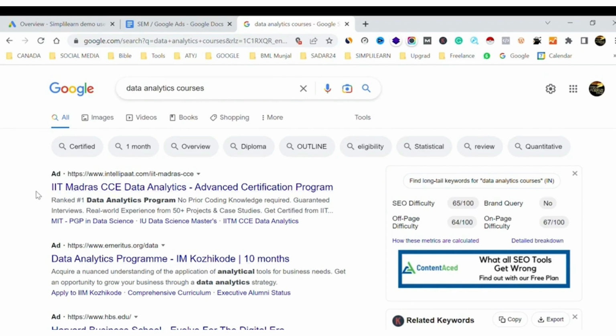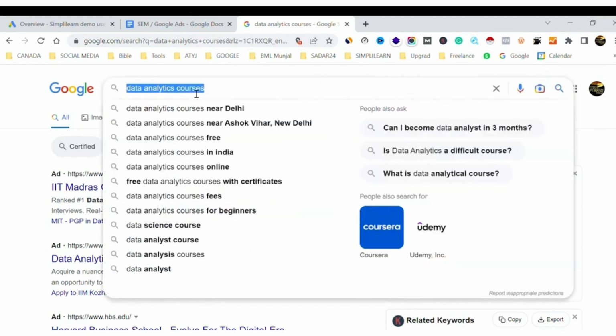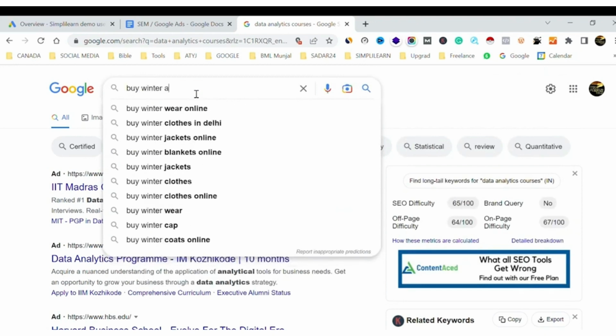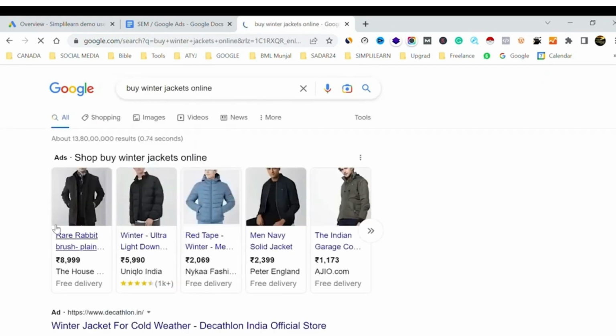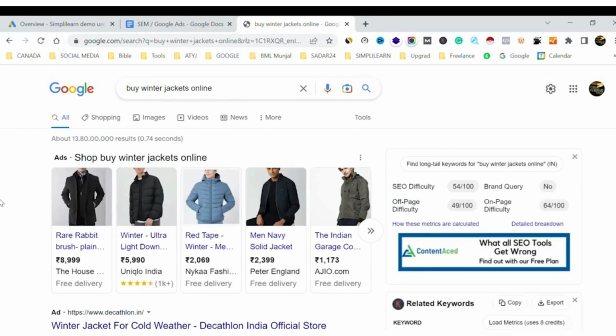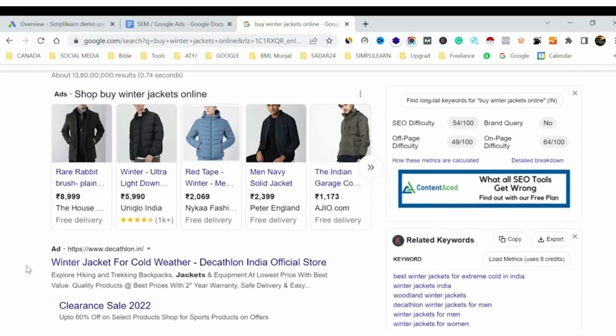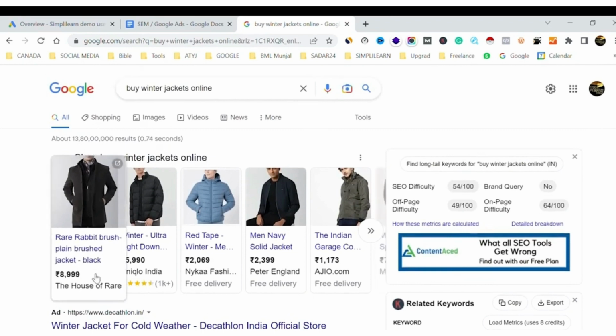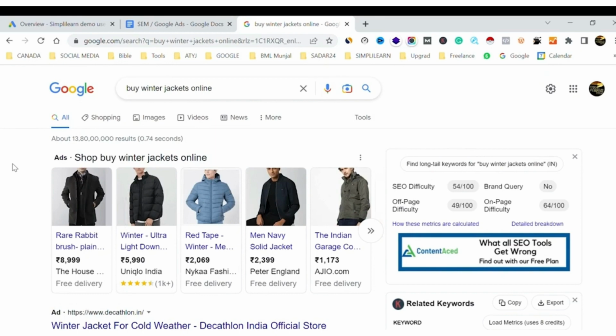Okay, so this is the first type of ad you see, or which you can create under Google Ads. There are a few more. If you search for any e-commerce product, probably buy winter jacket online, then there would be results, but in a different shape and color and different structure. There is a text ad, but on the top we are able to see some more ads, but they are not just text. They have a price, a title, a brand name, an image of the product. So they are called shopping ads or product listing ads.